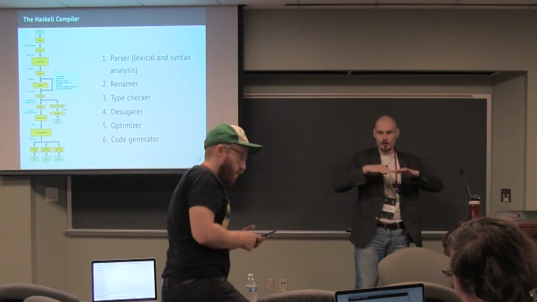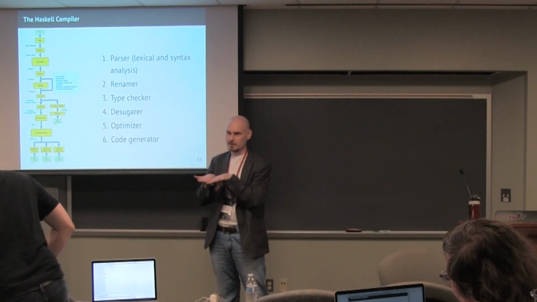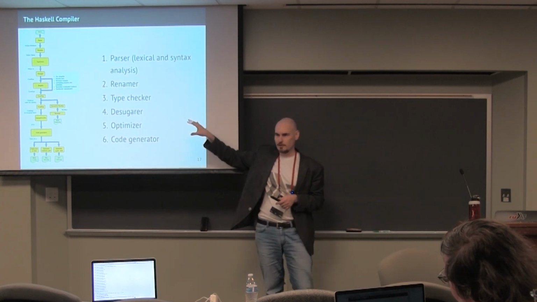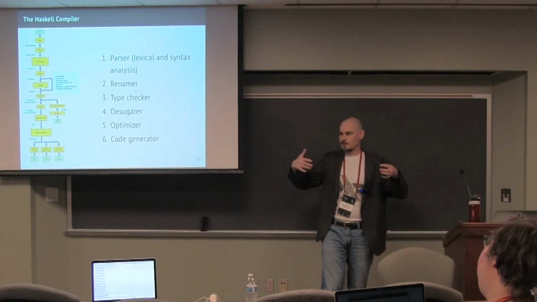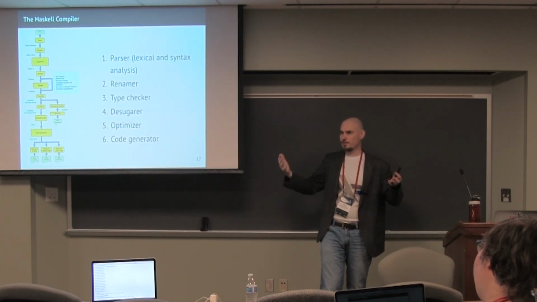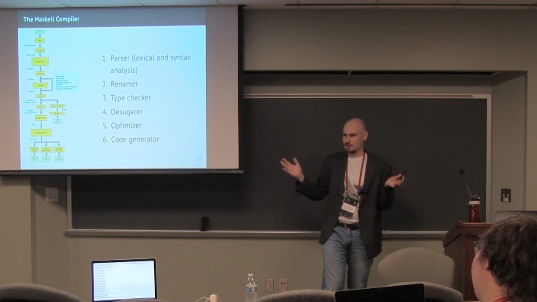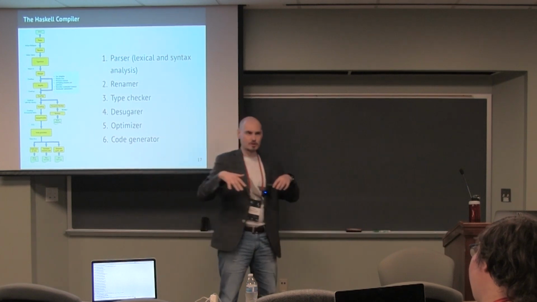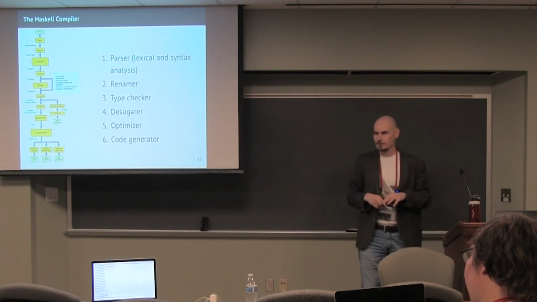We'll talk more about this desugared code because it's exactly where type theory works. When we are talking about the type checker, it's a type checker for Haskell source code. It was designed specifically for Haskell, and as such, it is not very interesting for type theory, because type theory is not about implementing type checkers for Haskell. But when we have desugared code, then it's exactly type theory in its most common, general form.